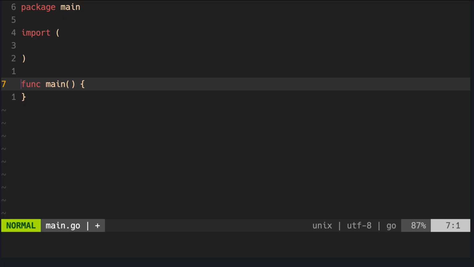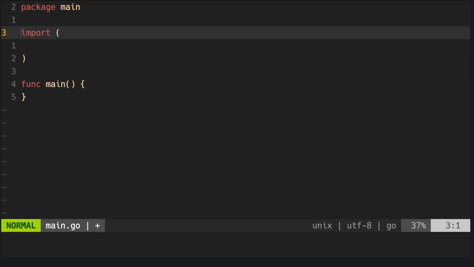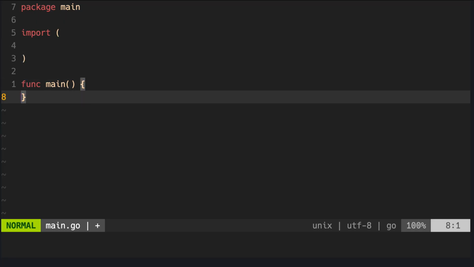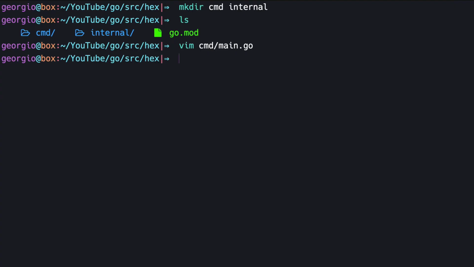We don't need that. So as mentioned in our Hex Arch explanation, this main file is going to be the file that's responsible for orchestrating the startup of our application and doing dependency injection and stuff like that. But we don't have anything to set up here currently, so let's just go ahead and save this file and leave it as is. And we're going to start with making the port for our domain code.